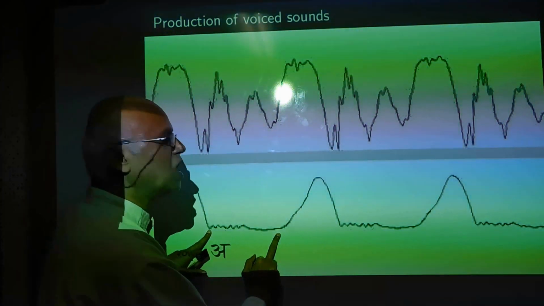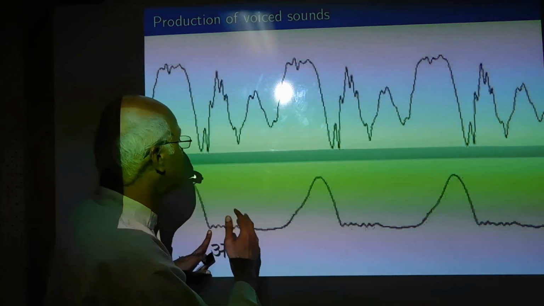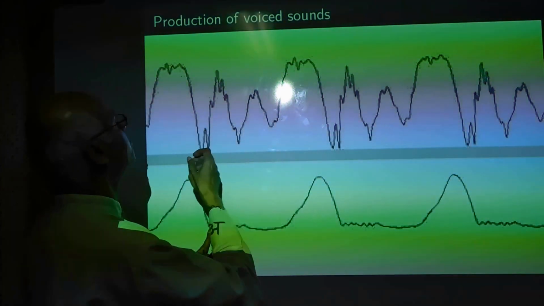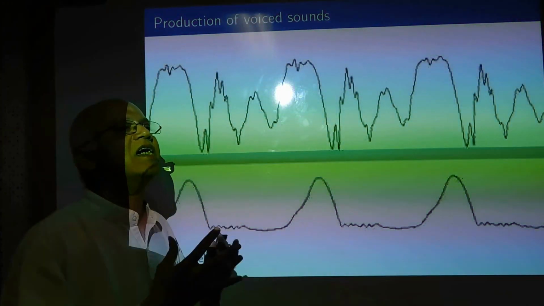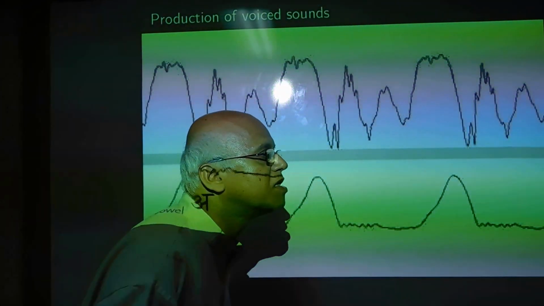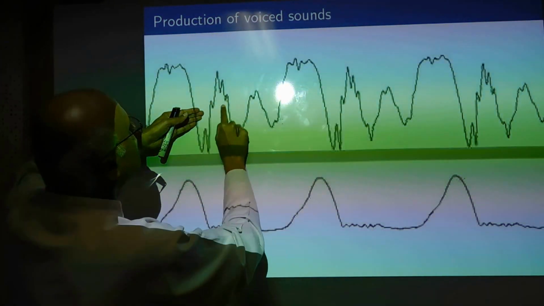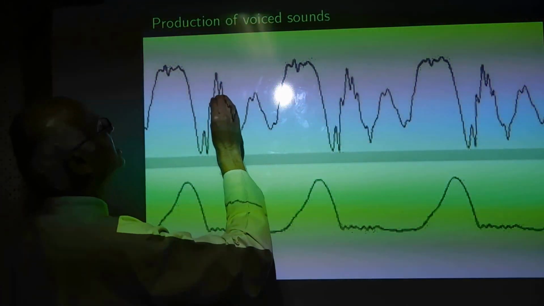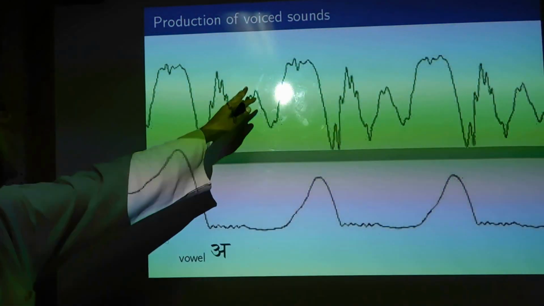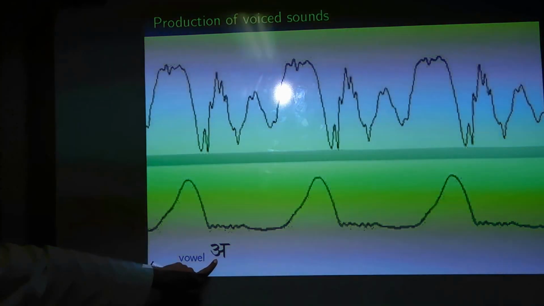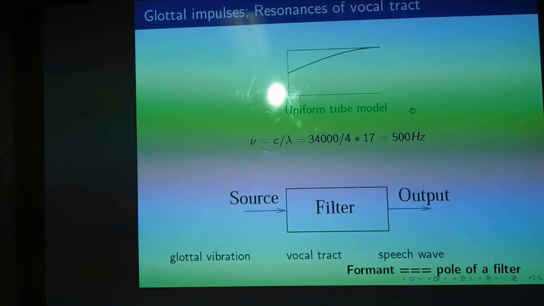During the closed phase of the glottal vibration, the resonances do set up in the air cavity because there is no external disturbance. The energy has already come, and the system, the air cavity, settles down to its resonance frequencies, and we see this kind of waveform. That waveform, its characteristics represent the size and shape of the cavity. This is the case of the vowel A, the first vowel of the Indic alphabet, for example.